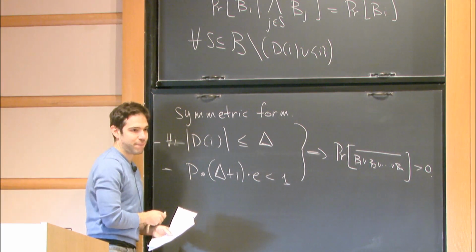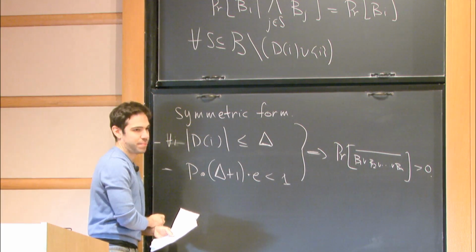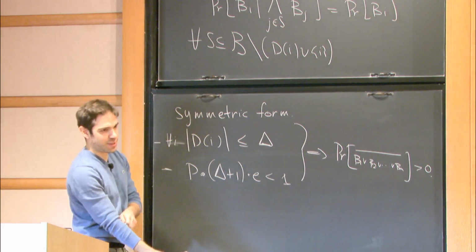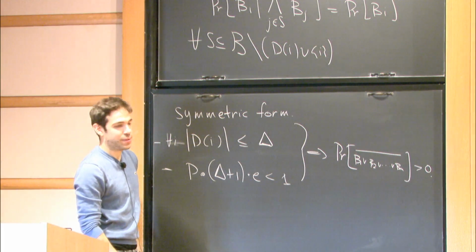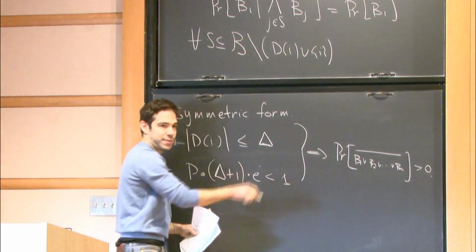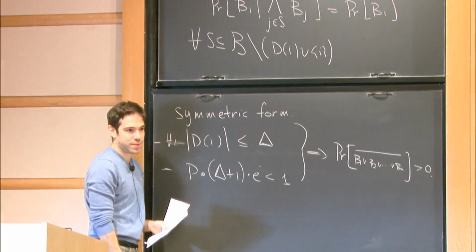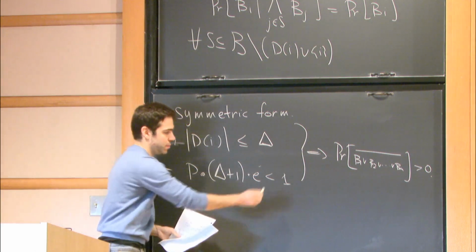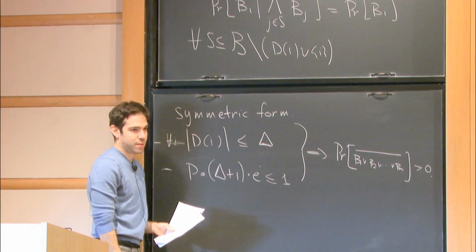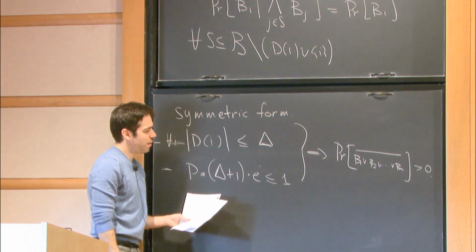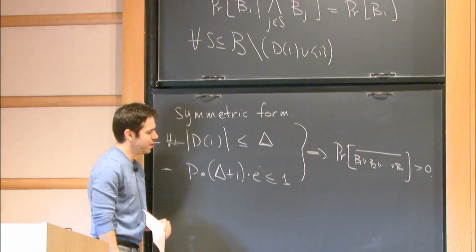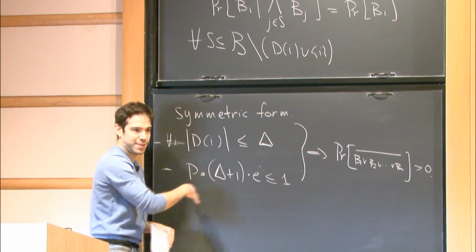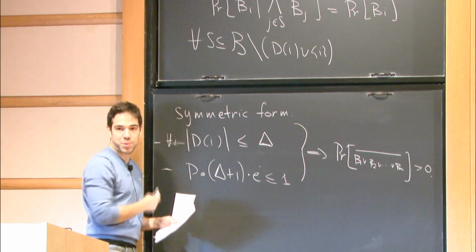Can you remove the plus 1? I mean, you can, but this is kind of the standard version. Here is the number, like 2.7. e p delta at most 1 is enough, right? Mm-hmm. e p delta at most 1. You mean like this? Yeah, and also now without the plus 1. This is still true, right? I think so, yeah. But the classical proof gives something like this. If you want that, you have to do something more complicated. Okay.